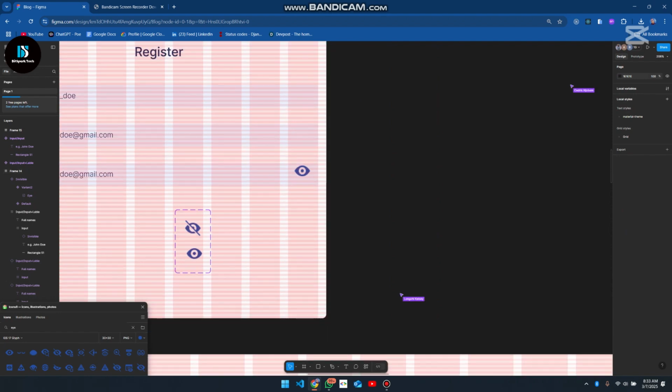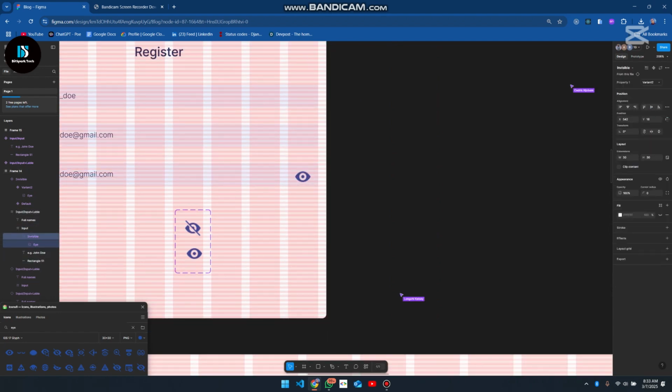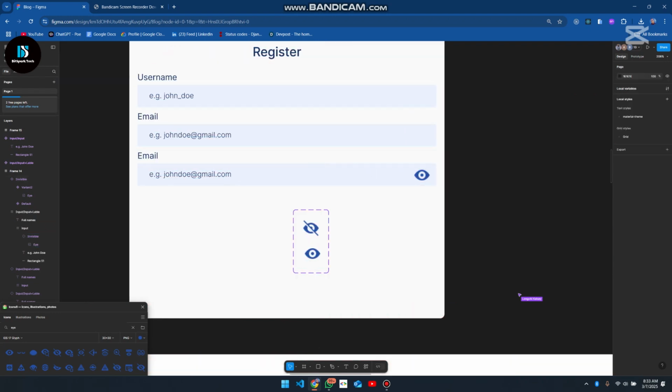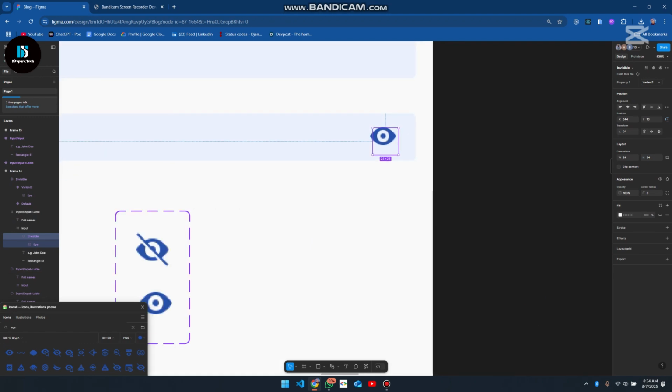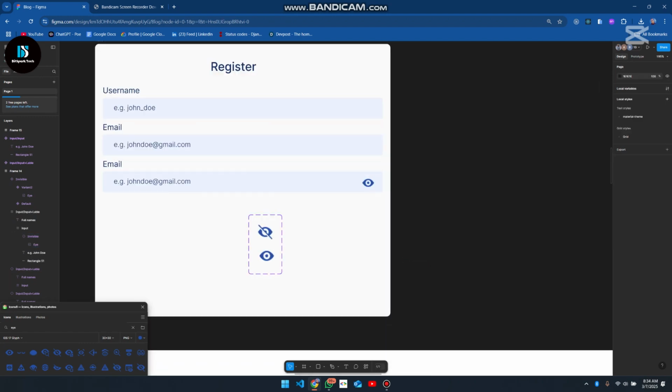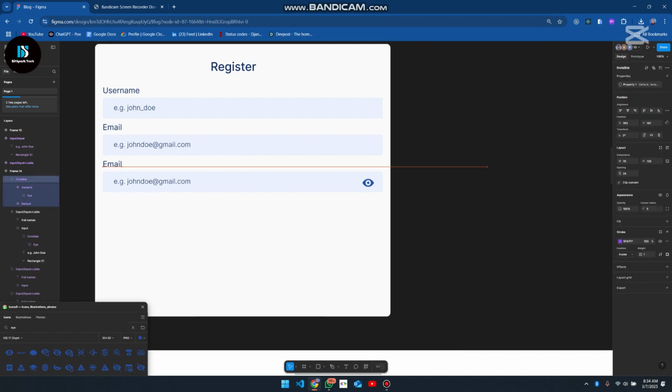So this is what we have. Let me toggle this on and off. But now for me, I think this is too big. Let's drop it down to 24 pixels, height 24 and width 24. Do you see that? Then for the other stuff, just remove it, we don't need it here now.